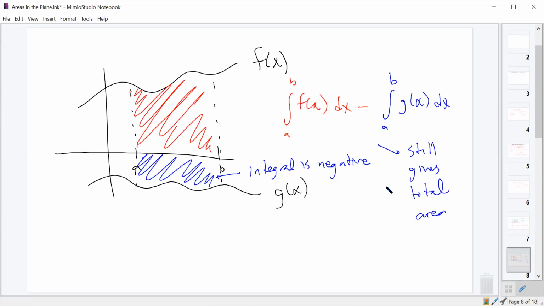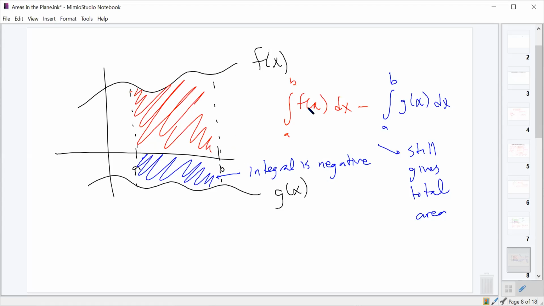Can you explain that again? Yeah, so the integral from A to B of f is a positive value, right? And that gives me everything below the curve and above the x-axis. The section in blue down here, the integral itself is negative, right? Because when I take the integral from a to b of something that's below the x-axis, that number comes out to be negative. It's the opposite of what this area is.